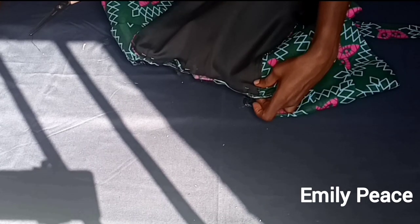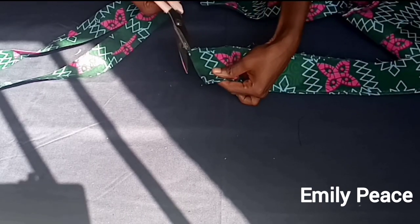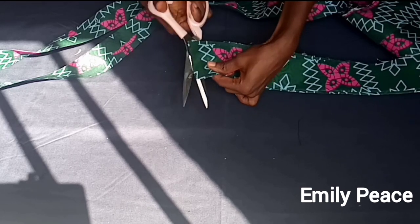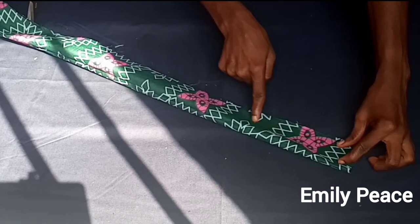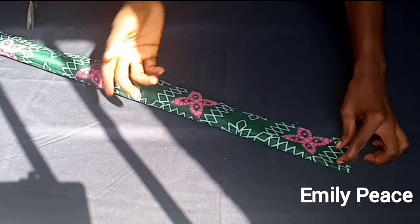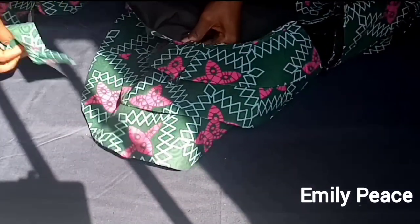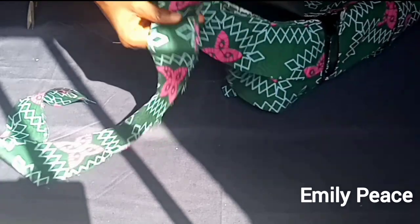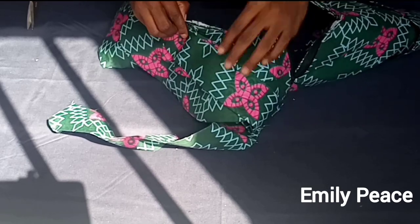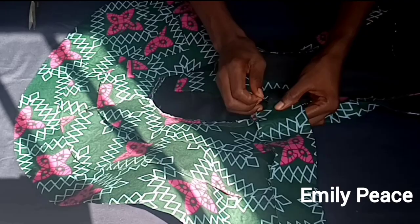On the pinafore side joining I'll also make a stitch. For the waistband, there are two ways to attach it: if you want it to pass through the center (tummy area) you don't have to slit it, but I want mine at the two sides, so I cut the waistband into two equal halves. I'm going to take it to the sewing machine, close the sides, and turn it inside out. Then I'll grab one half of the waistband, attach it to the upper part of the dress, pin it across, and stitch it to the waist of the top.